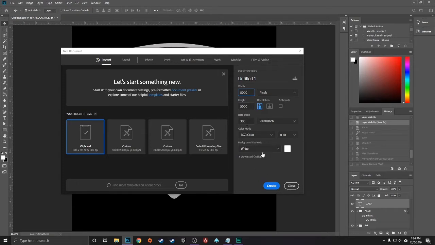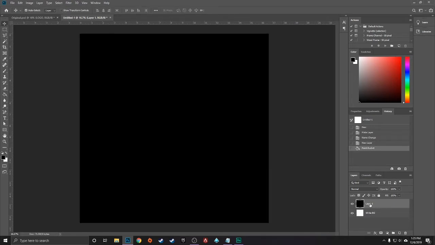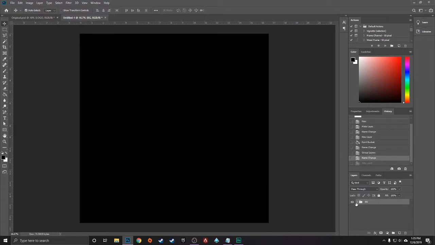RGB color scheme, and then it doesn't really matter what your background color is going to be because I recommend using two different backgrounds to make sure that you did this correctly. So create, and we've got a brand new Photoshop document here. The first thing that I recommend doing is unlocking this background layer and switching this to white background. After that, create a new layer, make black your foreground color, and using your paint bucket tool, fill the entire layer with black. Once you have your black background and your white background, you can group these two layers and call them background.